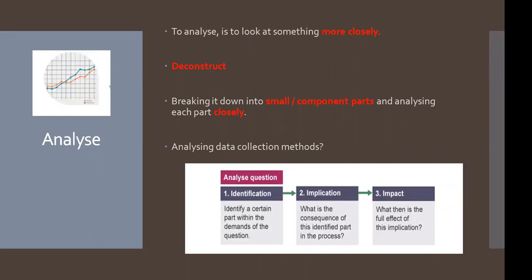Okay, lastly guys, on to analyse, and then I think we'll have a wee bit of time for questions. So analyse, really it's about looking at something much more closely, and I think the key word here is you're deconstructing. So you're taking something apart and you're saying why that was useful. So for example, if you're doing data collection and it was a time-related observation schedule, you look at its entirety, but then you start picking it apart. So why have we got the time intervals along the top? Right, so what's the purpose of them? How does that put the information into manageable chunks? How does that help us when setting goals? How does that help us, etc.? So very much about chunking the information and breaking it down.